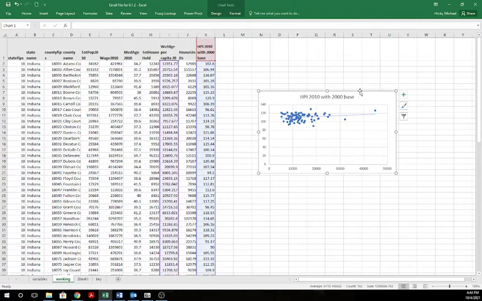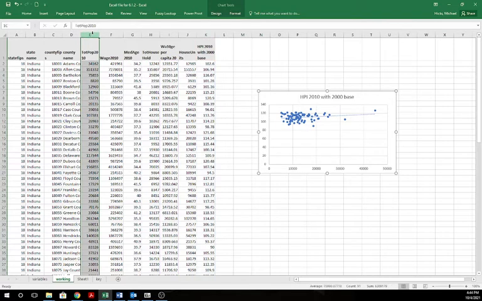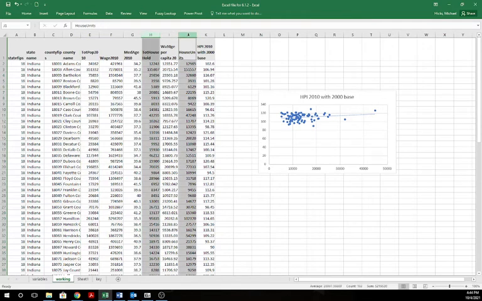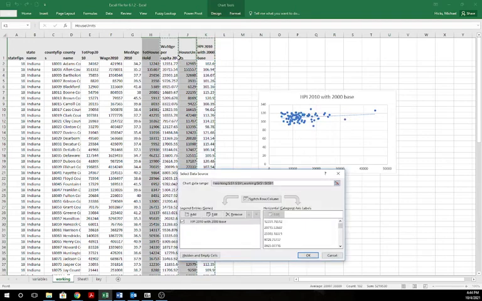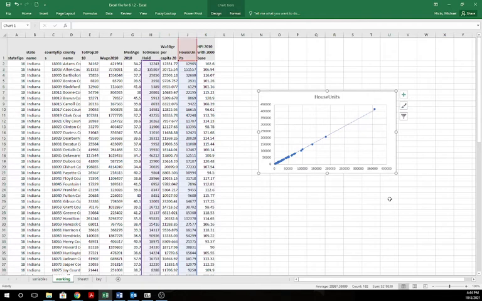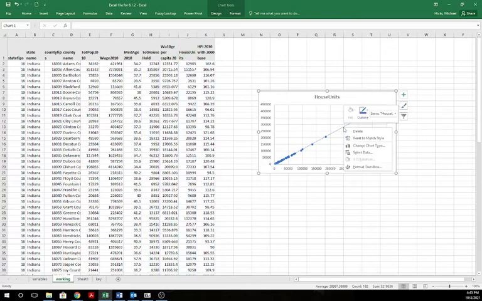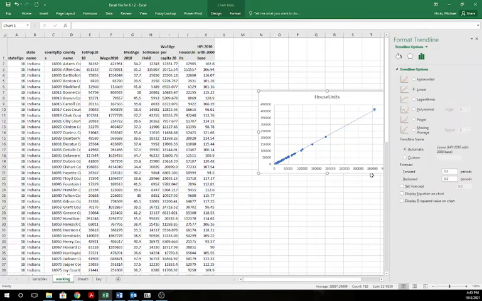Let's say I wanted to look at something else. Let's say I wanted to see if the number of the population, or let's say better yet, the number of total households align with housing units. So I would select that data from here, total households and housing units, and I would take a look at that, and I would say, gosh, we see a very strong correlation between the available homes here. So this is the explanation of housing supply and housing demand, and I would wish to format this trend line.